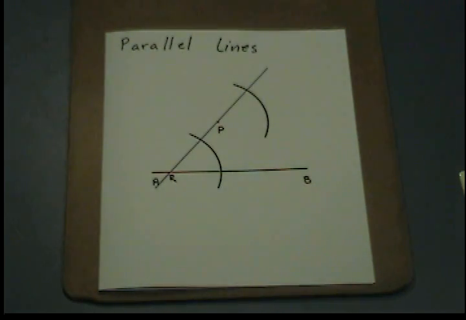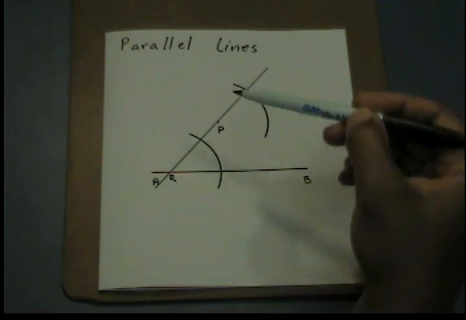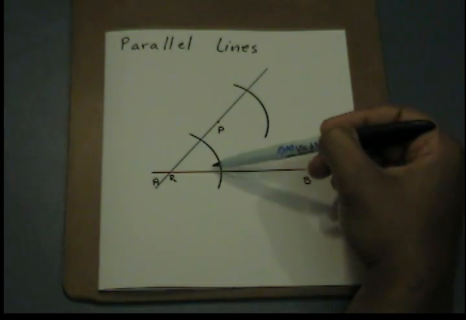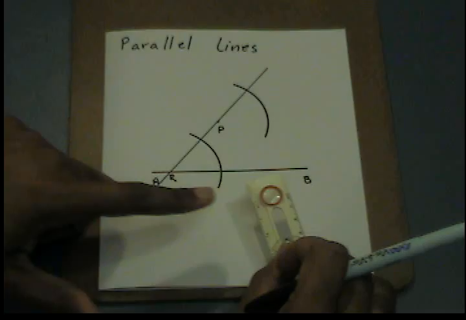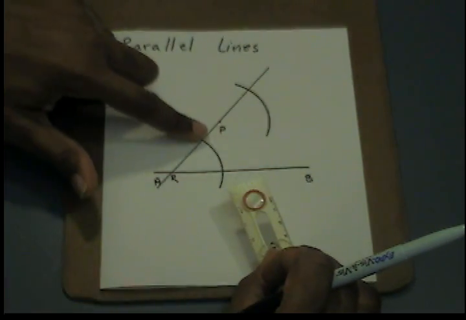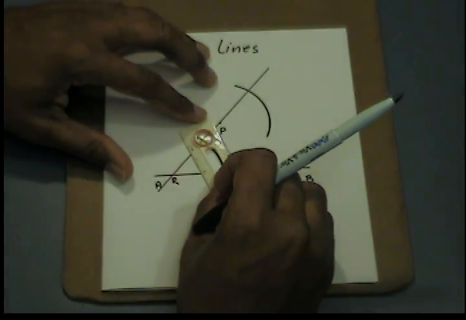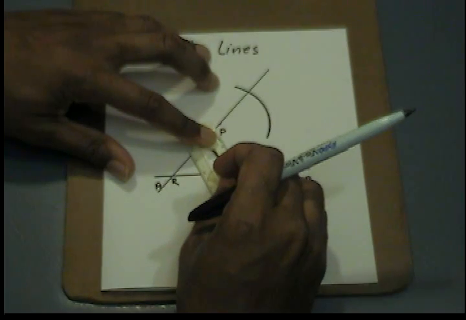Next, we want to use the compass to measure the distance from this point here to this point here. I am going to put the rotating end at this point and measure the distance.